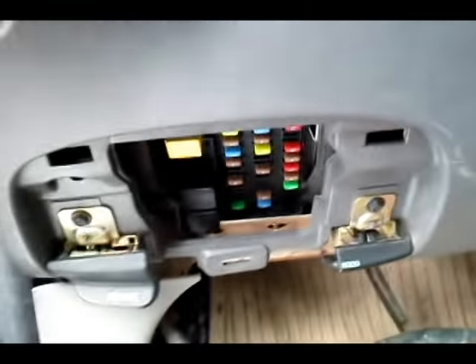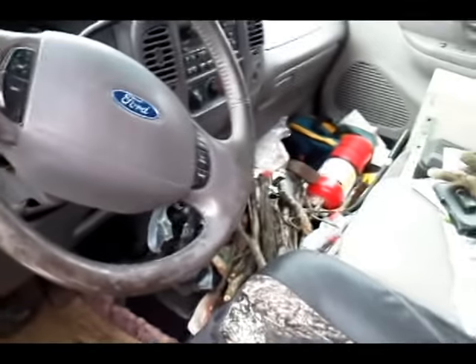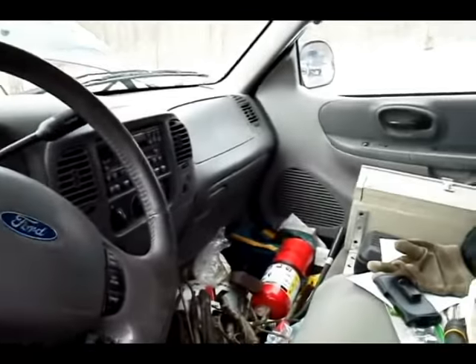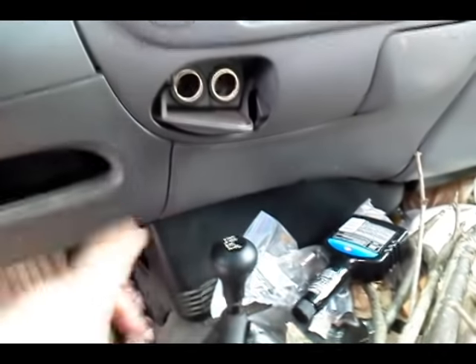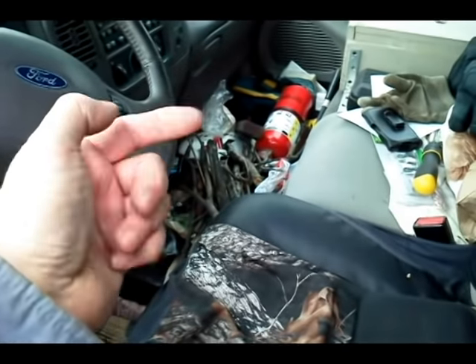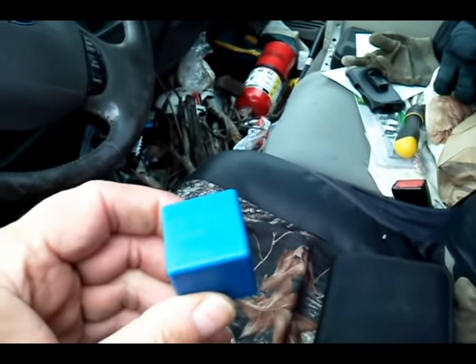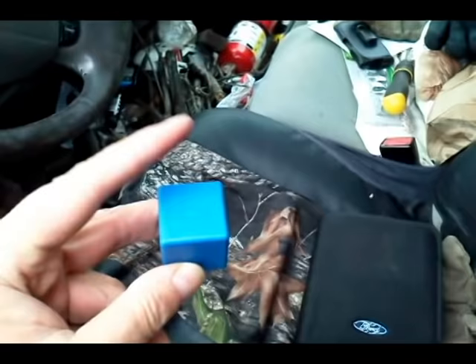You cannot take the whole panel off and remove it from the truck, because the brake and hood cables keep it from being removed totally. Also, I looked at a maintenance manual and the photo in it was actually wrong. When you first get this panel off, the actual bracket — it's a square black bracket with a cap on it up underneath here — you will see nothing but a black piece up there. You have to unclip the cap and push it up to be able to see the relay.